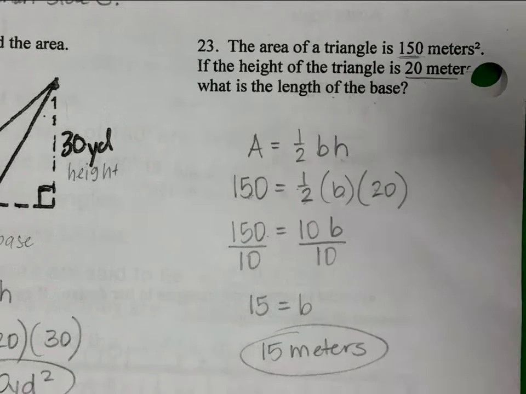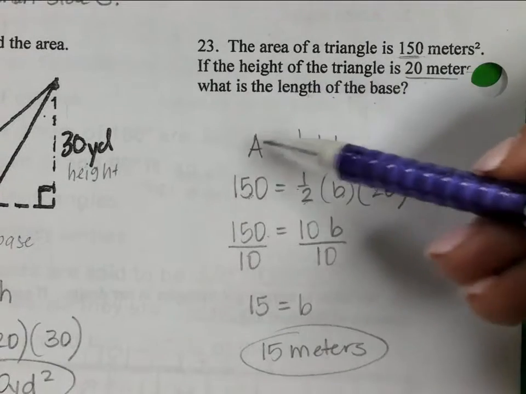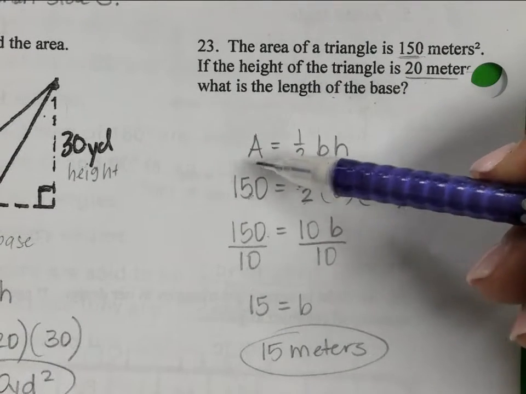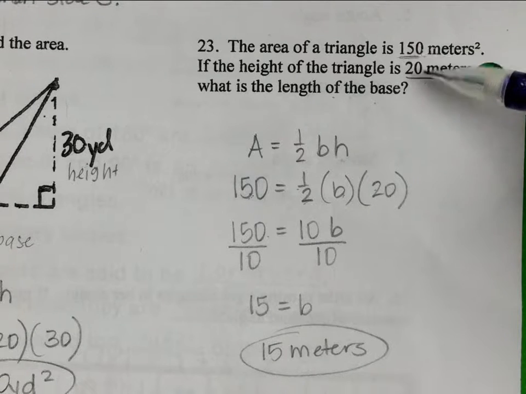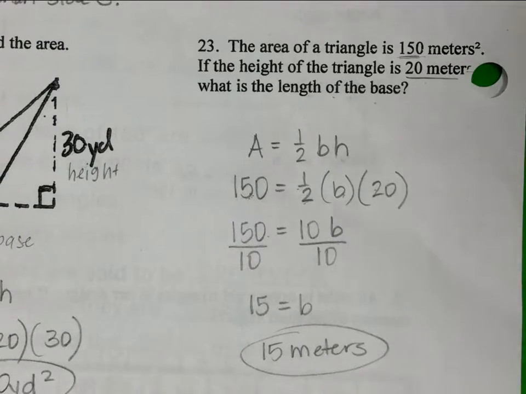Questions on that? If it gives you your area, you've got to plug in that number for A. So you've got to pay attention to what information they're giving you. Don't just assume that the two numbers they give you are the base and the height. You've got to read the problem and find out which is which. Sierra.